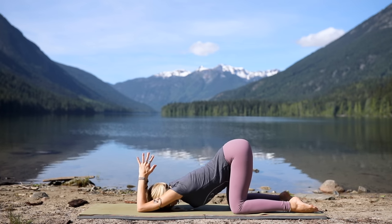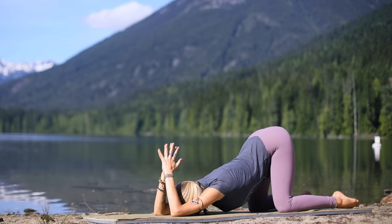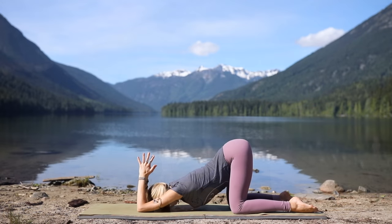Feeling yourself open up through the heart, through the upper back, through the shoulders, feeling that nice stretch in the triceps. Making sure that your hips are staying directly over top of your knees. And again, just really focus on your breath. Let your breath be the guiding force of your practice today. And with each exhalation, I want you to let go of that tension, that energy, that resistance that is no longer serving you in any way. Exhale it out and give yourself permission to surrender to the moment.